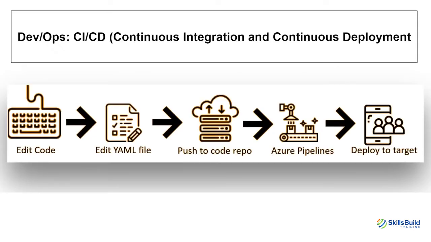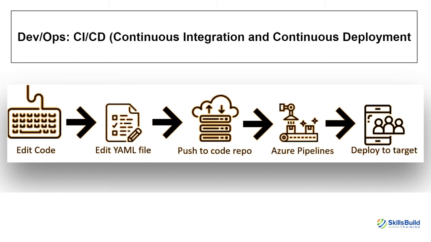The next topic we're going to talk about is really probably one of the best uses of cloud computing, in my opinion, and that is called development operations, also known as DevOps. The key formula for DevOps is what's called CI/CD, also known as continuous integration and continuous development. Now, in Azure, we have something called Azure Pipelines. And Azure Pipelines is how you take a programmer's code and get it into whatever deployment target.